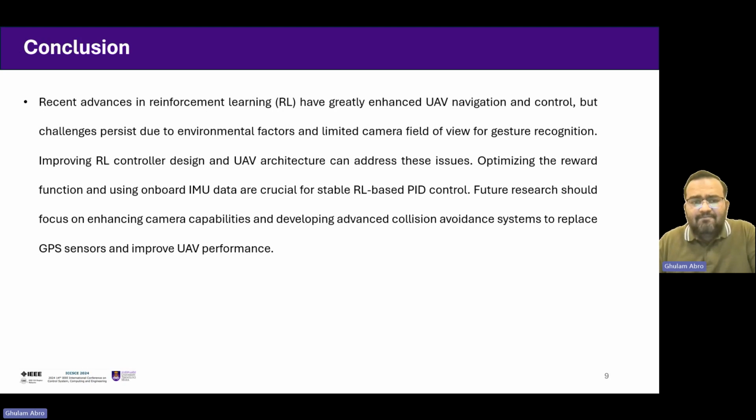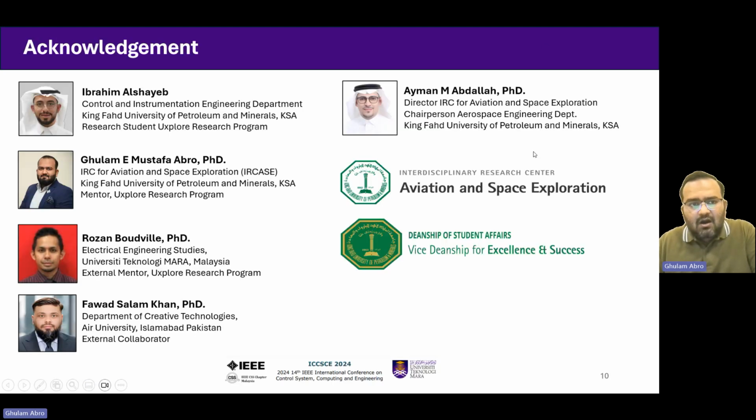But again, the environmental factors and the field of view related to the camera are constraints that are still there. So why not hybridize the RL algorithm with our classical PID control, so that the maximum perks can be maximized further, and we can witness good UAV performance.